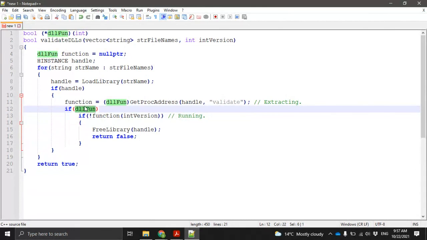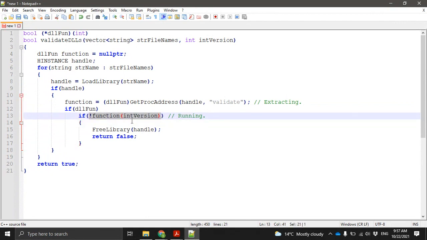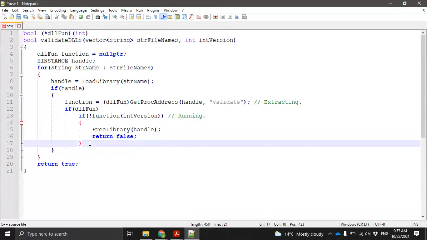We check if that was successful, and then we call the function, and if this is not compatible with the version, then we release the resource and return false. But if that's not the case, this will just not be true, and we'll continue with the loop.